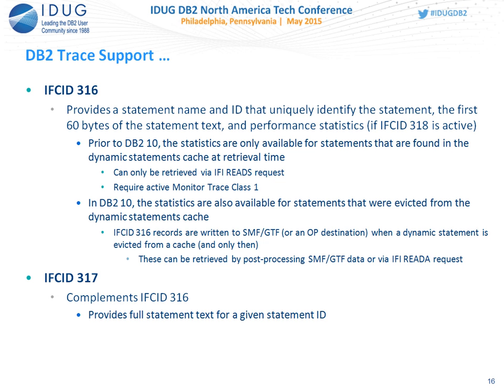The good thing about this is if you write it out to SMF, you can get the stats for the statements that have been purged from the table. Depending on how volatile your dynamic statement cache table is, and how many dynamic statements you have coming through and how big it is, you may find something interesting or have some accounting records or stats, and then go back to find the statement and it's already gone. Or somebody did a RUNSTATS or whatever else and purged it, and you lost it. So by writing it out to SMF, GTF, or an OP buffer, you can look back retroactively at what happened. That's why you'd have that on. And 317 gets you the full statement text.